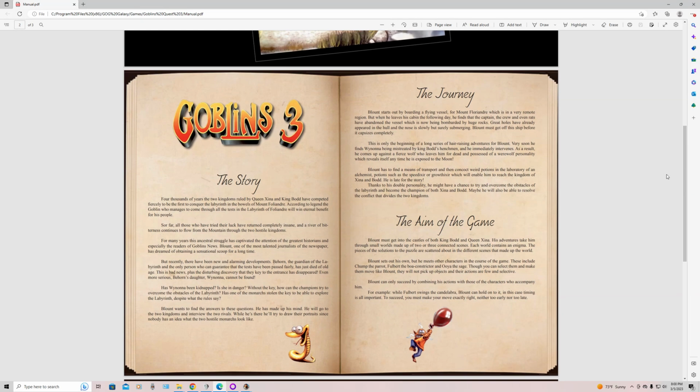Blount starts out by boarding a flying vessel for Mount Philandre, which is in a very remote region. But when he leaves his cabin the following day, he finds that the captain, the crew, and even rats have abandoned the vessel and it is now being bombarded by huge rocks. Great holes have already appeared in the hull, and the nose is slowly but surely submerging. Like I said, could have been proofread. It's a translation from French to English, so what do you expect?